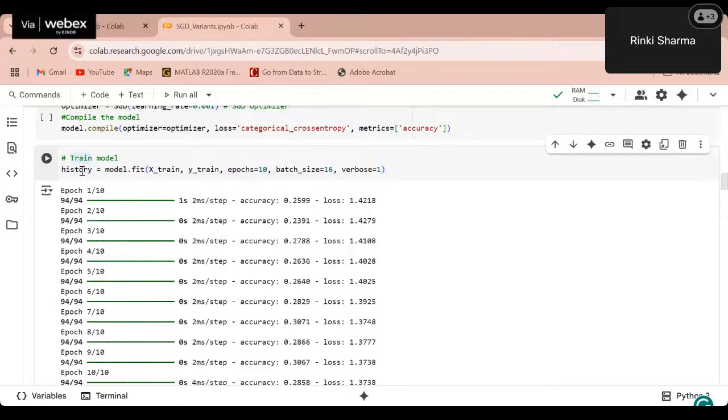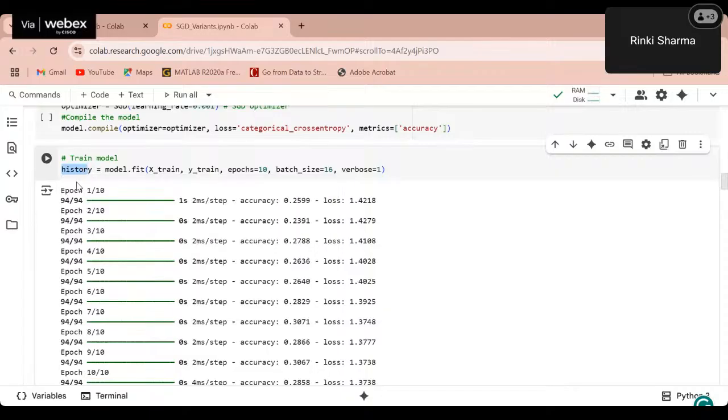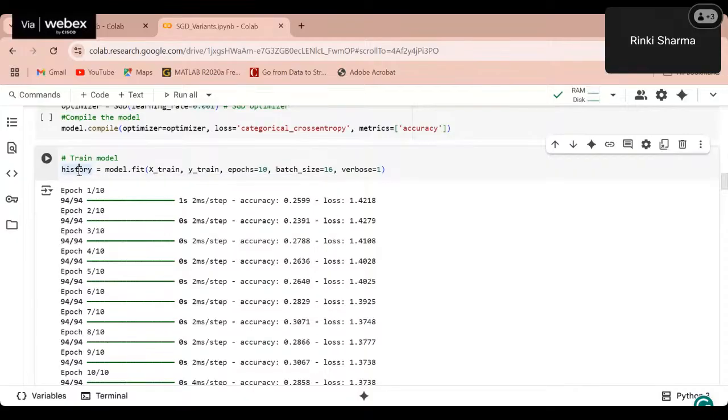History is a class which is already defined in TensorFlow. You can see it after clicking on history.